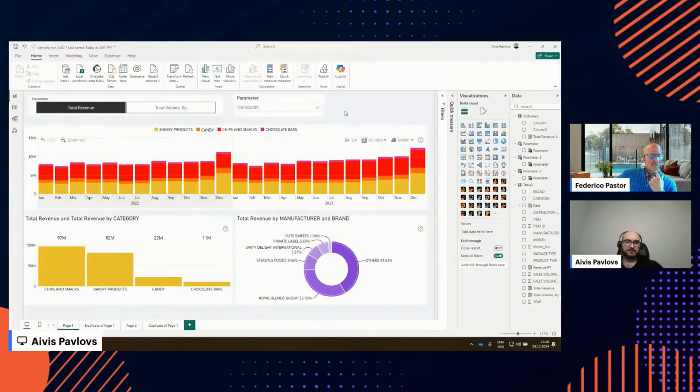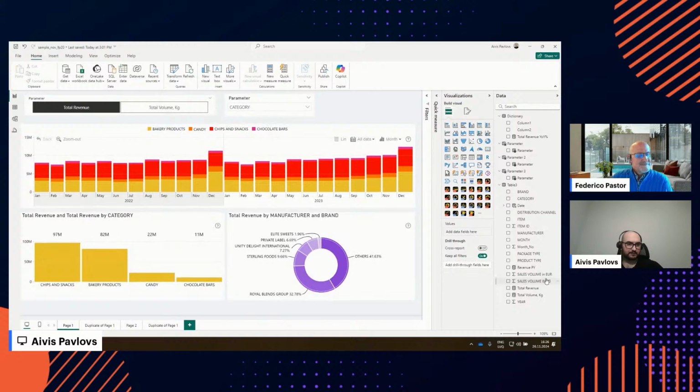Now, when it comes to the report, there's a couple of things that, as always, you can focus on. The two primary things that we have when it comes to a value are the sales volume, one in euros, one in kilometers. So basically what you're talking about is sales volume and sales value, right? Two different distinctions, so you can focus on one or the other.